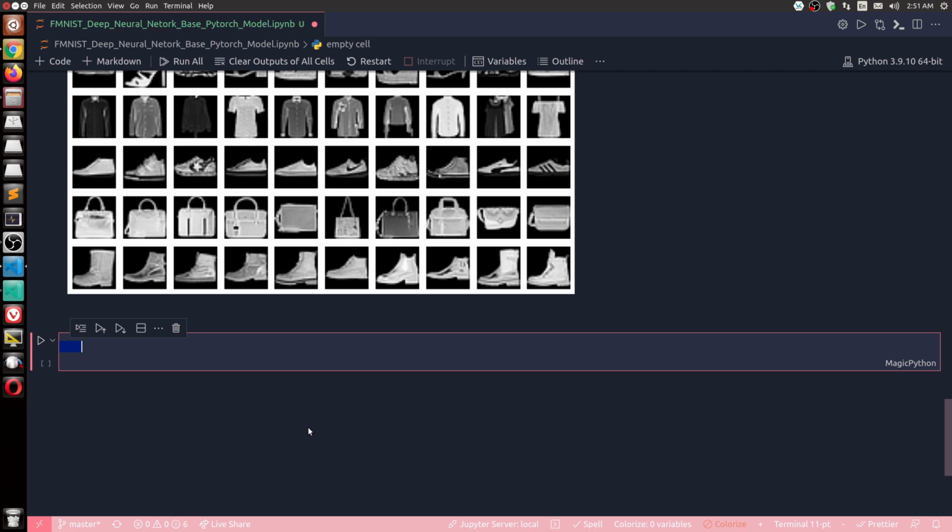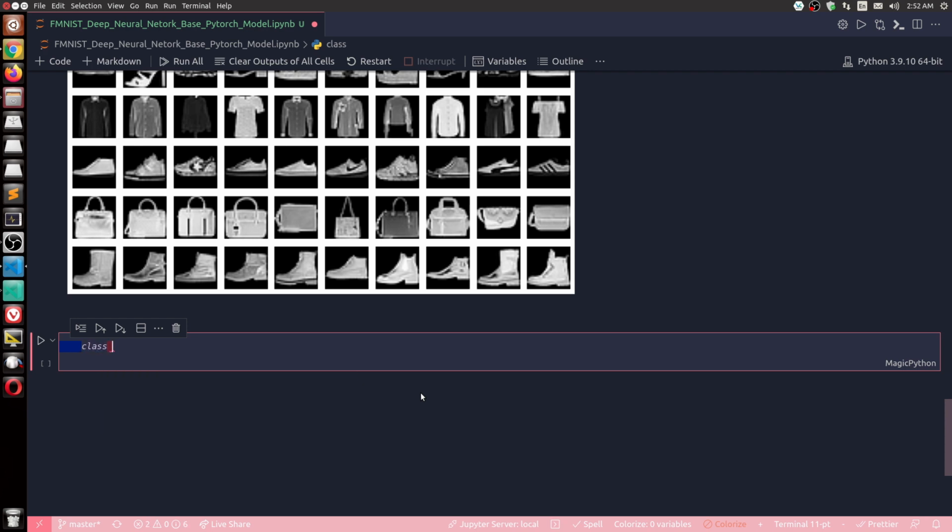So the first thing for building my neural network, I would need to build a dataset generator or dataset transformer function. This class is derived from the dataset class and needs three magic functions, you can say, which are init, getitem, and len. Let's start coding that, and then I will gradually explain each of these functions.